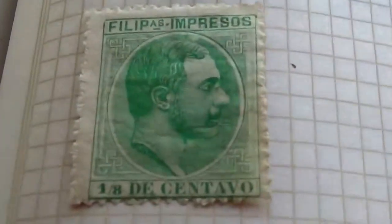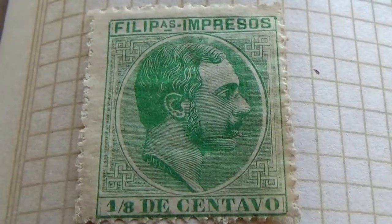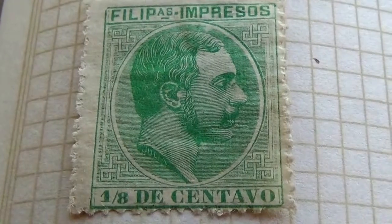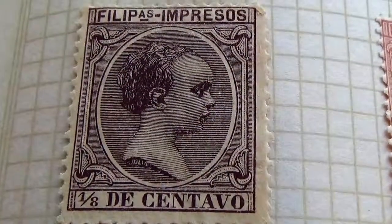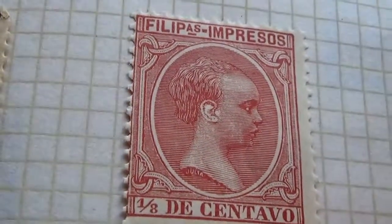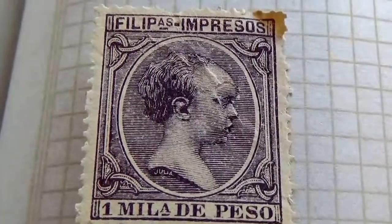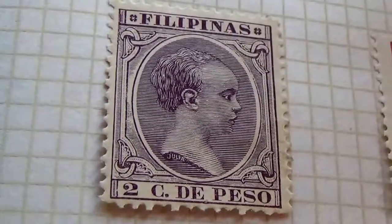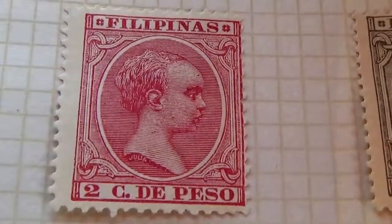Okay, let's go to some more. Maybe rare. Look at this, a 1/8. A 1/8. Isn't that something? That's a nice one. Now, if you like that 1/8, here we have another 1/8. Then we go to the 1/4. Then we go down here to a 1. A 2. Another 2.